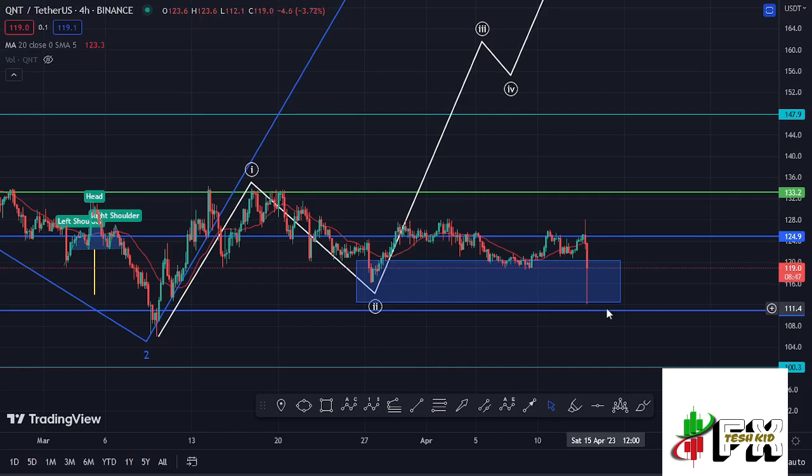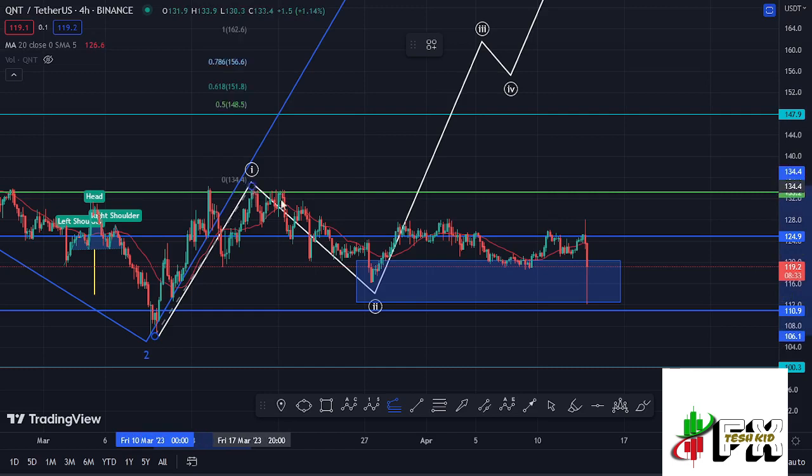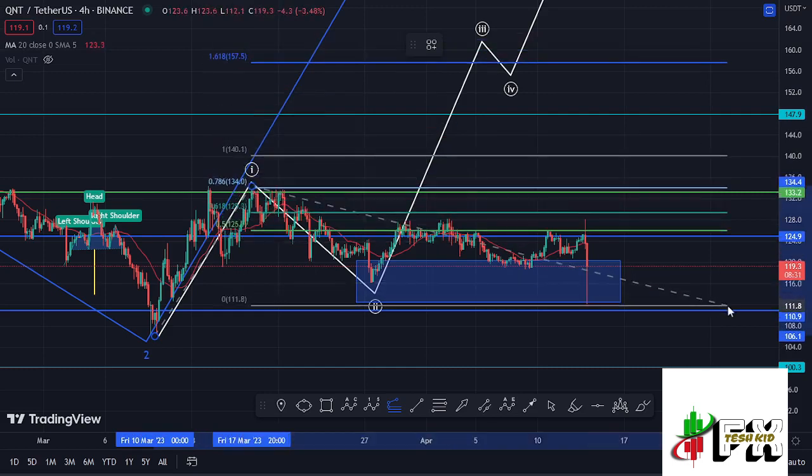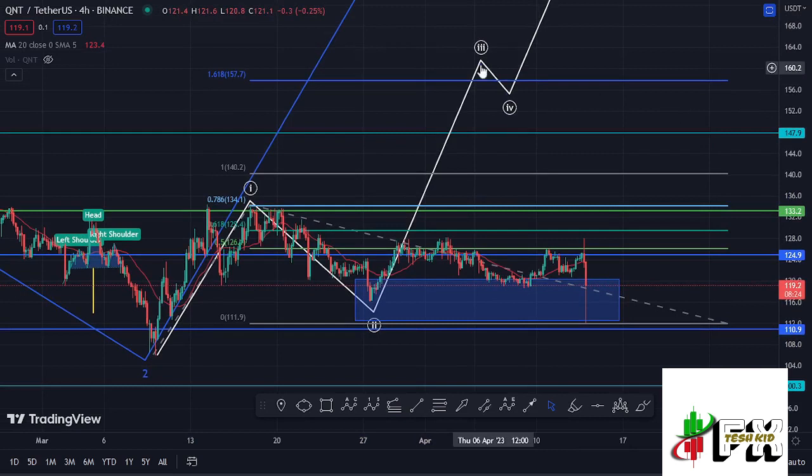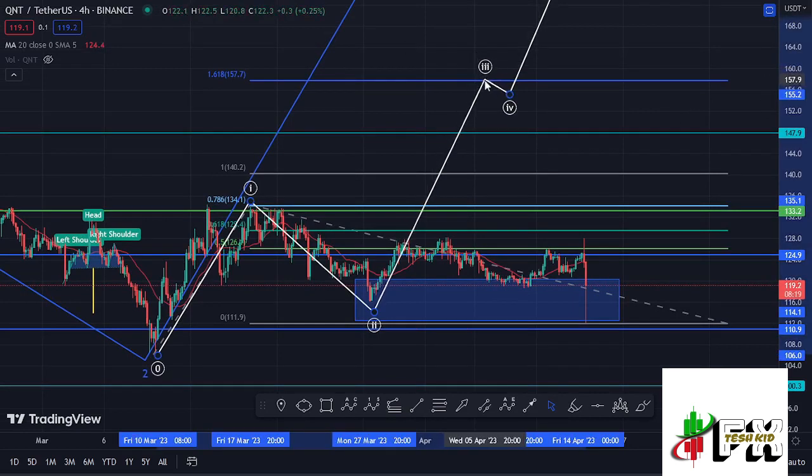And if that is the case, I can now give you a target area in the formation of that wave 3 using the new low by connecting the Fibonacci's, that is the trend based Fibonacci, from the low of the first wave to the high of that wave 1, then dragging the fibs to the low of the second wave, and that now gives me a target area in the formation of that wave 3 at the fib level 1.618, and that is at around the $157.7 mark, and that is the minimum that I'll be expecting Quant to do in the formation of that wave 3.